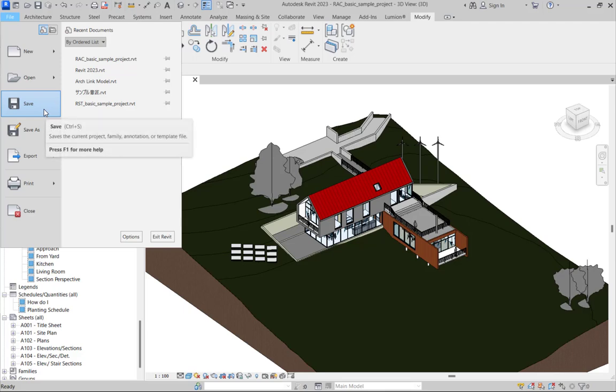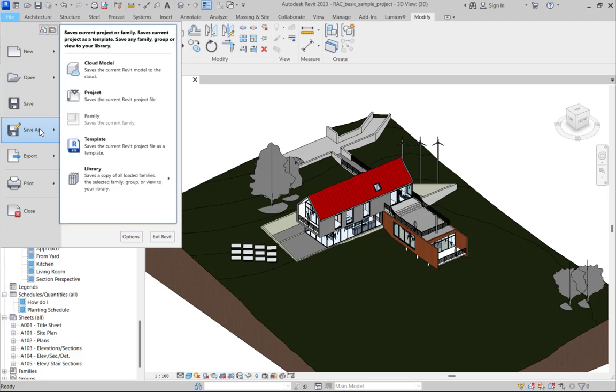Under the File, we can also save your project, and you can also do a Save As into a different name. So when you've worked on or updated any file, you can do Save As so that you update maybe the client name. So Save As also helps you to identify various files, and you can also save a new template and also save to the library as well. Under the library area, you can save a family, you can save a group, and also save.